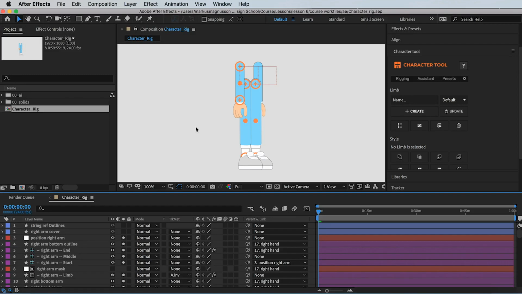Let's kick this off by showing only the head shapes minus the face.